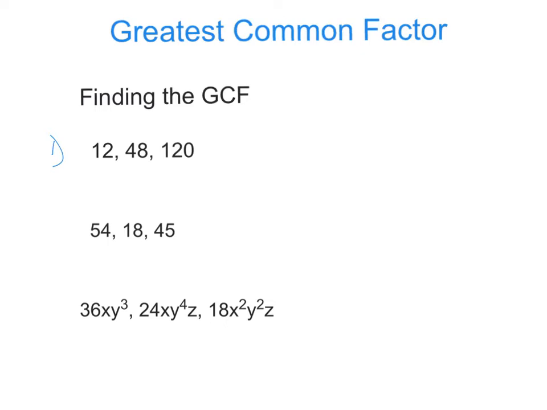Greatest Common Factor is the number that's the largest that divides evenly into all of them. So we notice that they're all multiples of 12, so our Greatest Common Factor will be 12, because 12 is the largest number that can go into 12, so we couldn't possibly have a larger number. And we know that 48 divided by 12 is 4, and 120 divided by 12 is 10, so they all go in evenly.